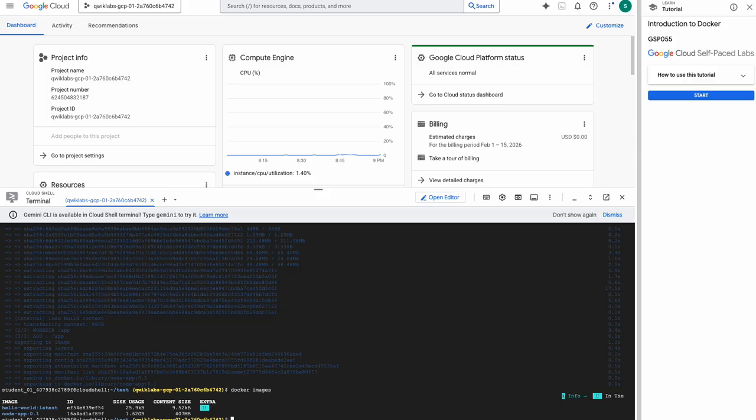Node is the base image, and node-app is the image you built. You can't remove node without removing node-app first.